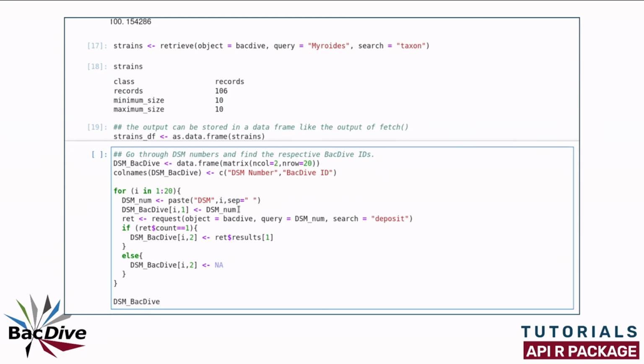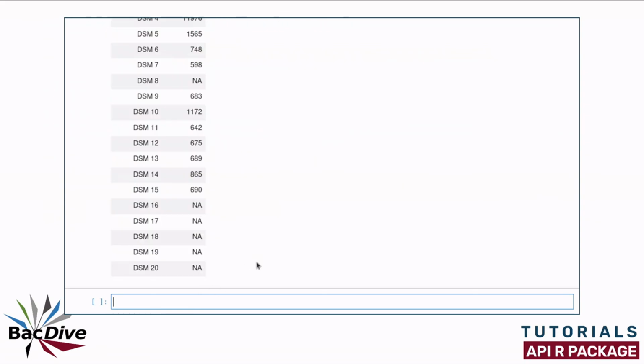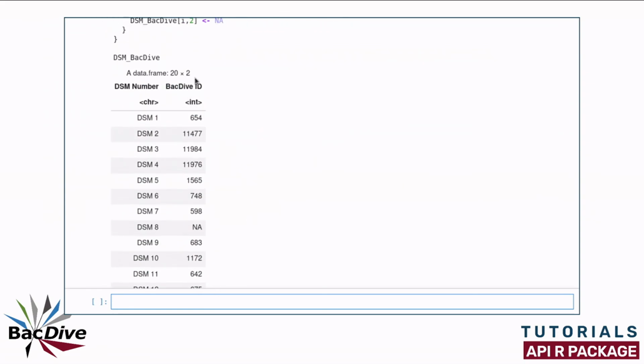I then already saved this number in my output data frame before I sent an API request to the BacDive API using the request function with that DSM number. If the strain is present in the BacDive database, the count field of the output says 1. So then I save the BacDive ID I received back in the BacDive ID field of my data frame, or if the count field is not 1, it's 0, then I simply put an NA into this field. In the end, I print out this data frame I produced, and it looks like this.